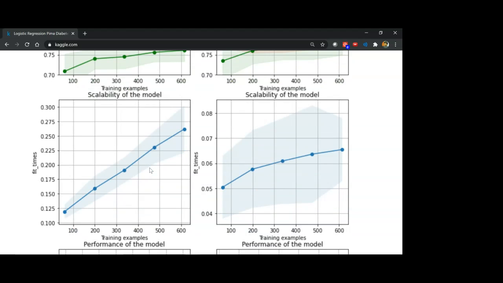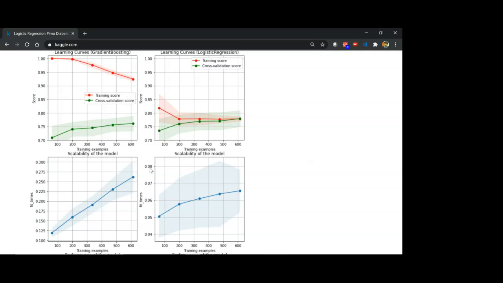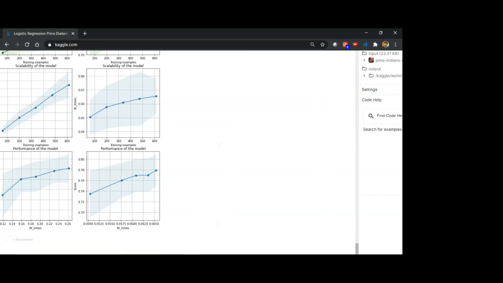The other very interesting aspect I like about this curve is the scalability. It not only tells you how the accuracy increases with respect to examples, but it also tells you the learning time. You can see very clearly the way the logistic regression curve converges. It gives you an idea that if I include more examples in my data, the computational complexity also increases to some extent. It gives an idea about the computational complexity as well. And finally, to combine this and this, we have this curve, and this is what gives you a very good picture.